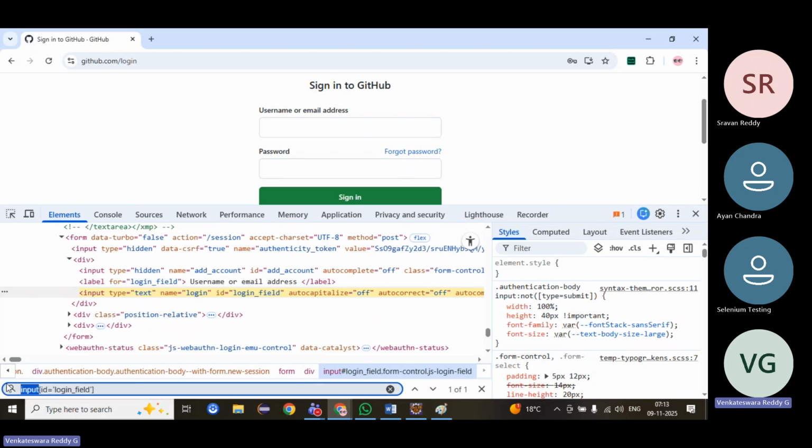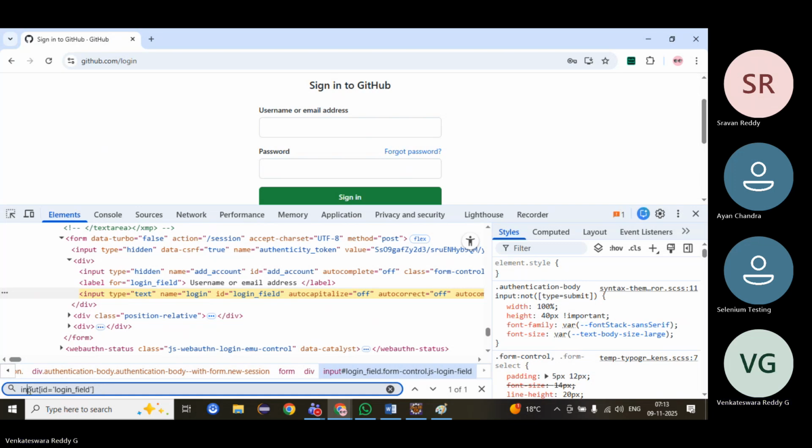But if you give the tag name, what is the advantage? We can easily identify it is an input element which has an ID. Otherwise, later in the code, if you see only this, you will be confused whether it is an input tag, a radio button, or what it is. So it is always better to follow the tag name also, so that it's very easy to understand what this element is.